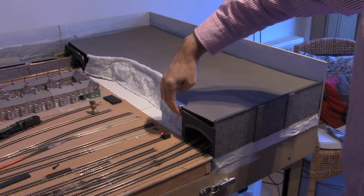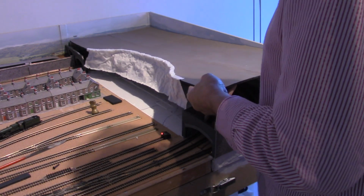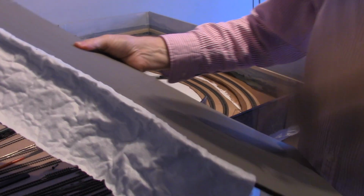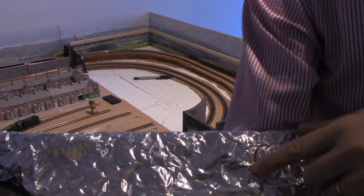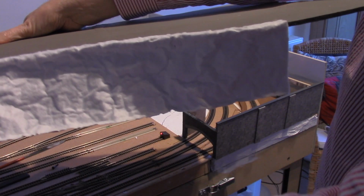This white stuff here is the Woodland Scenic Shaper Sheet. And what I can do is lift this off, because that's how it's built to be done. And if I turn this around so I can see what you're seeing, that's better. It's got an aluminium back. If I show you on this side, you can probably see it glinting in the sunlight. And a foam, a light gauze on top, and the beauty of that is you're able to shape it to the shape that you want it to be.